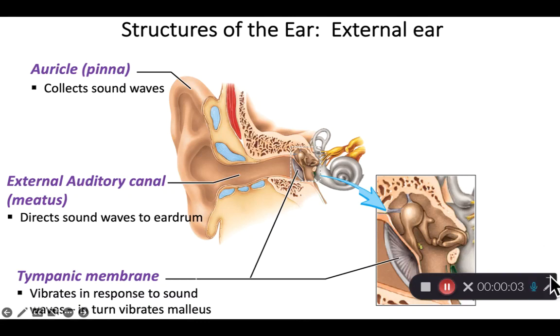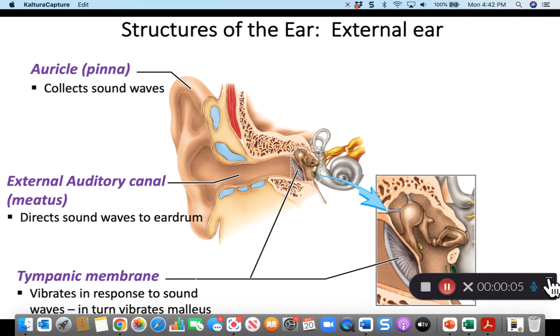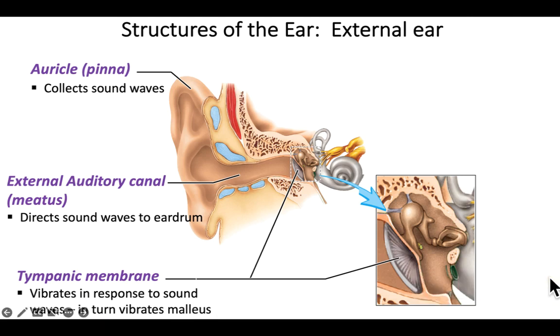Your ears are structures for both hearing and equilibrium. So we have to try to keep those two functions a bit separate when we're studying the ear. We take a look at an ear and we can divide it anatomically into three regions. There's the external ear, which includes your auricle or pinna that collects sound, your external auditory canal, and your tympanic membrane. So those are all considered part of your external ear.